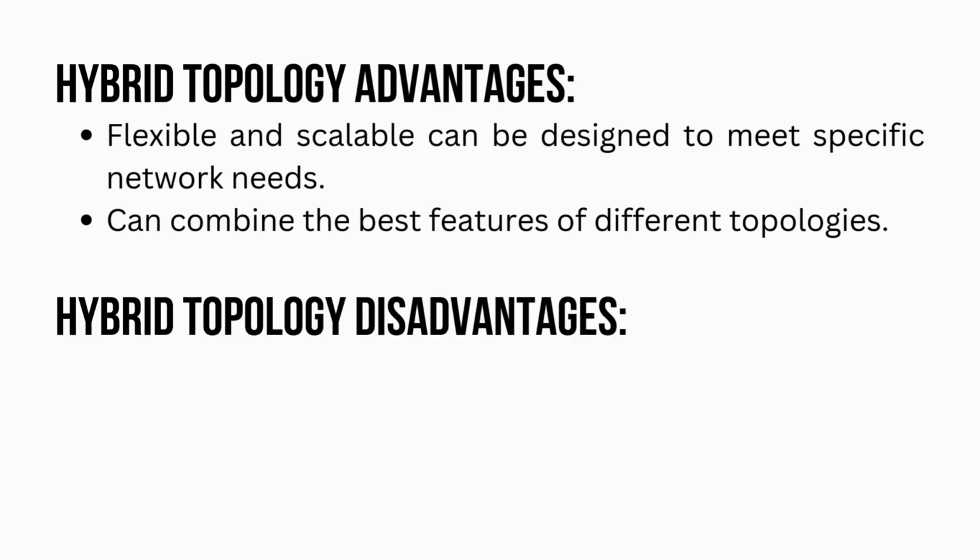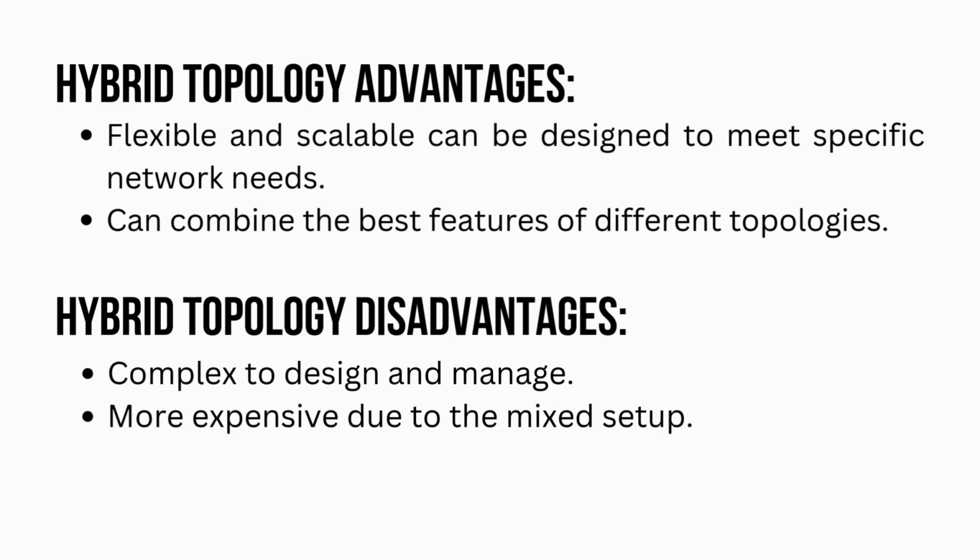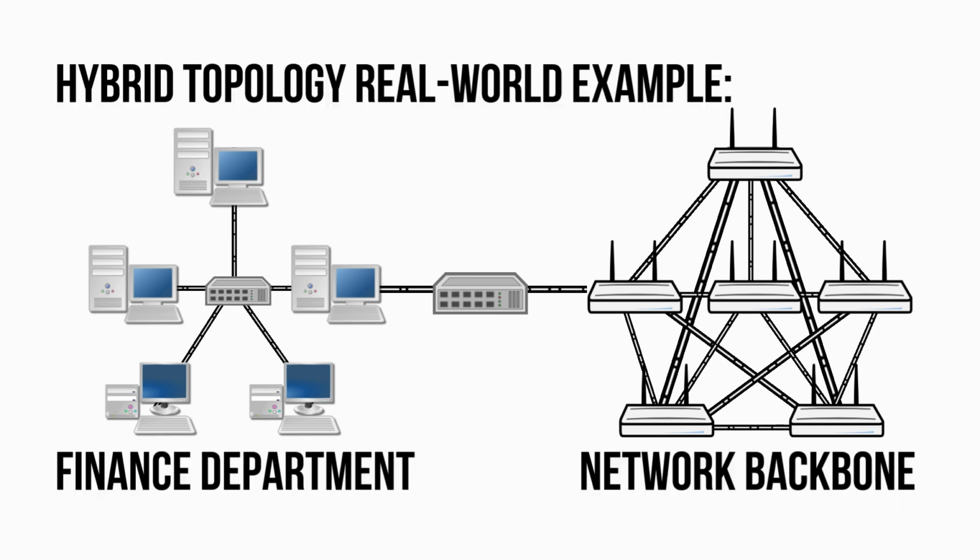Disadvantages of hybrid topologies are that it is complex to design and manage. Moreover, it is expensive due to the mixed setup. A real-world example of hybrid topology is that it is common in large enterprises where different departments might require different network setups, or in data centers where performance and reliability are critical.